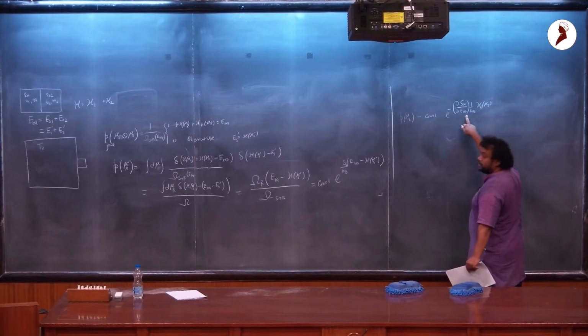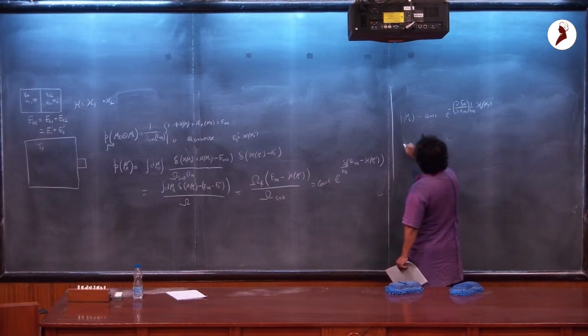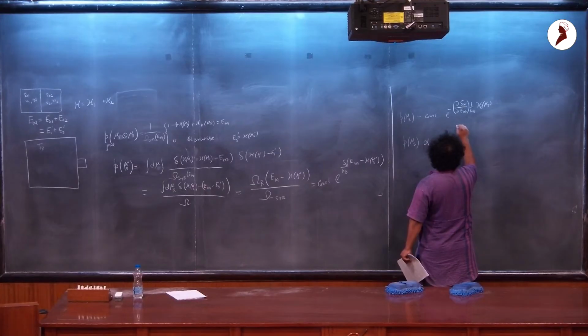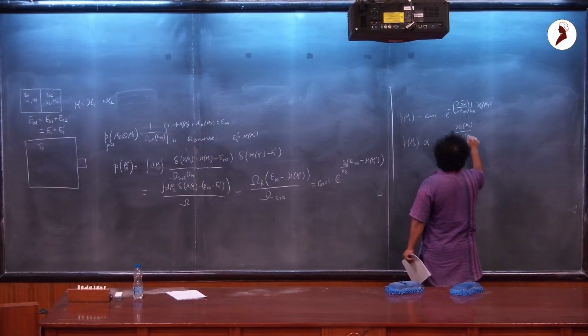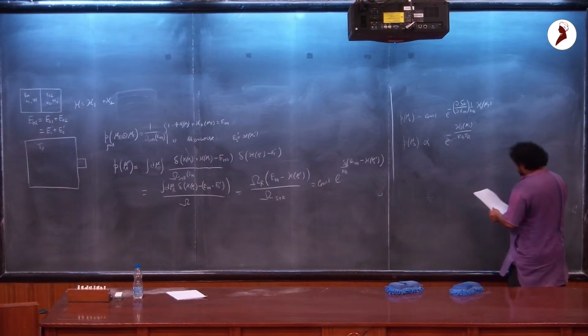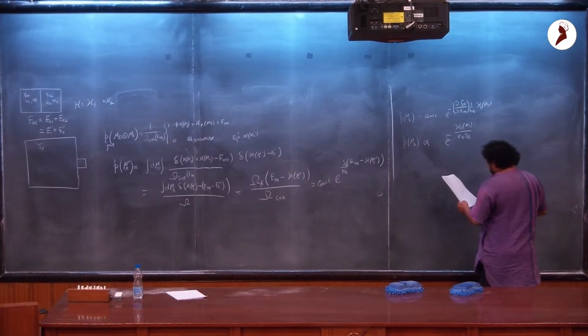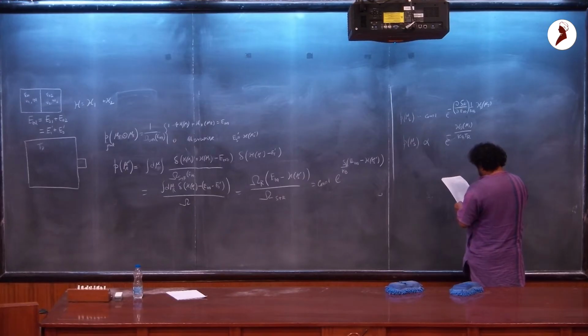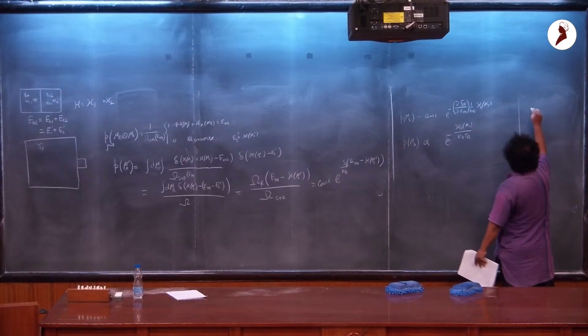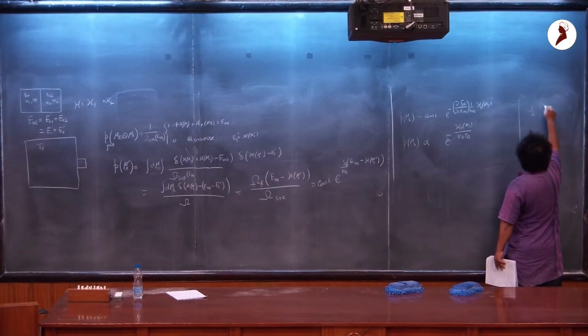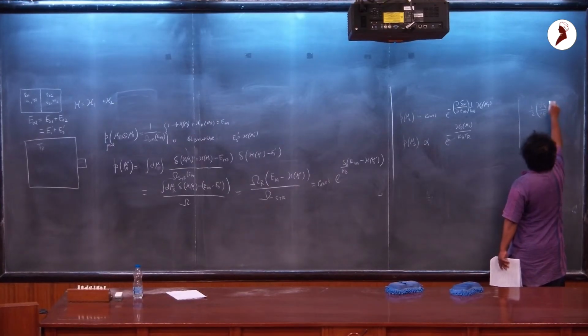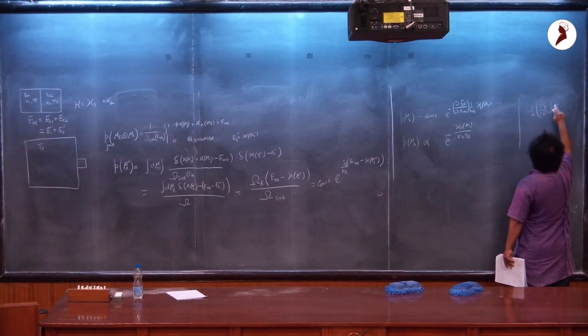Now I know that this is the temperature of the reservoir. So the system is proportional to the minus Hs mu S divided by Kb Tr. Note that I have neglected the higher order terms. There are higher order terms in this expansion. Let me see what is the higher order term. So the higher order term will be del 2 SR del E square times delta H system square.